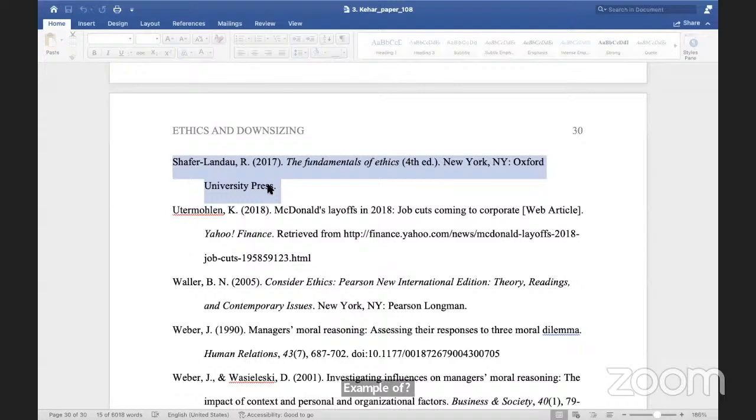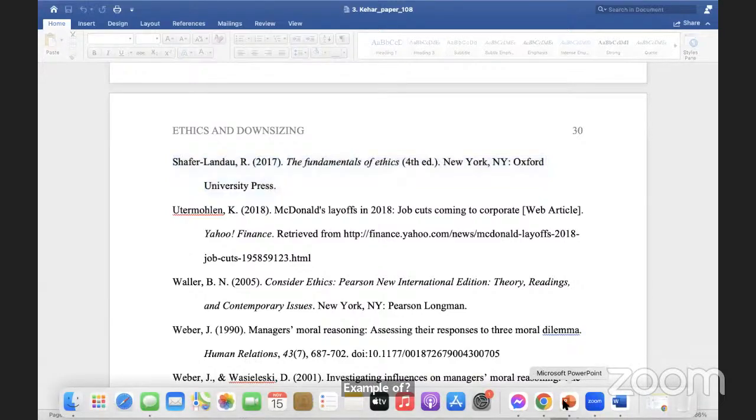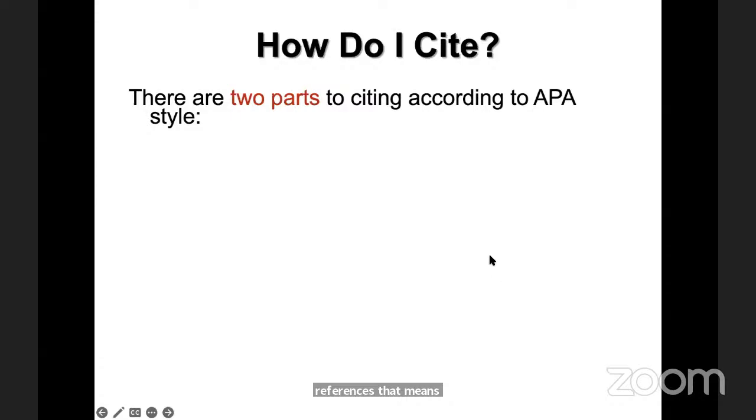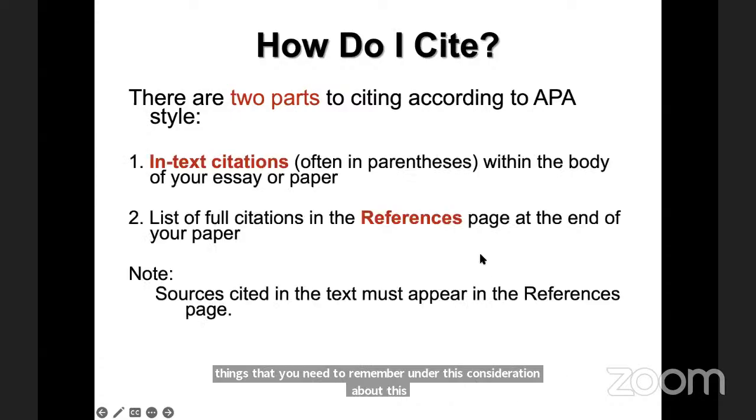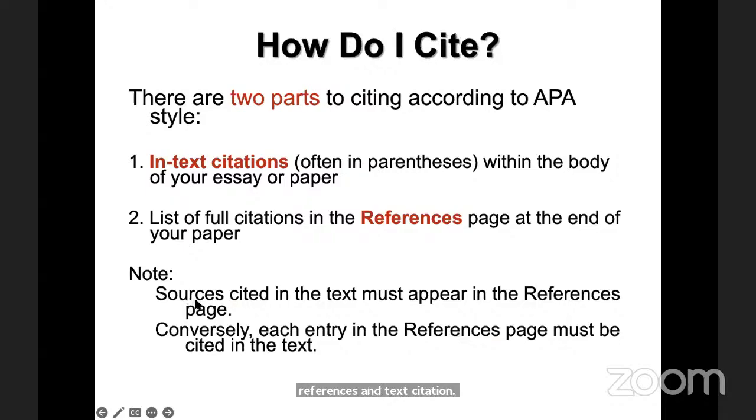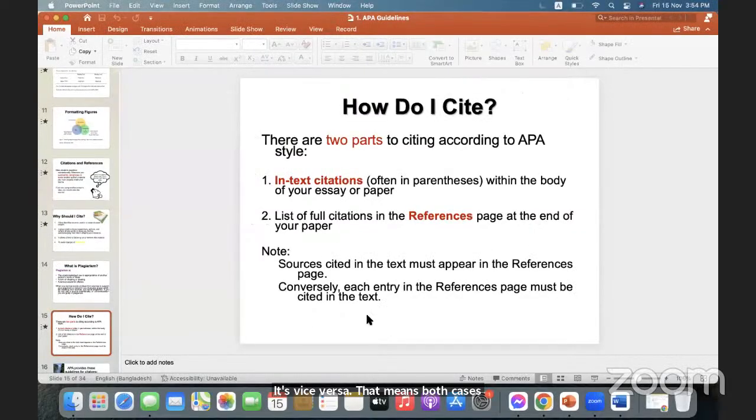That means two things that you need to remember about references and in-text citations. Number one, the sources that you are citing inside the text must appear in the reference list. On the other hand, each of the references must be cited in the text. That means it's vice versa. Both cases need to be matched.